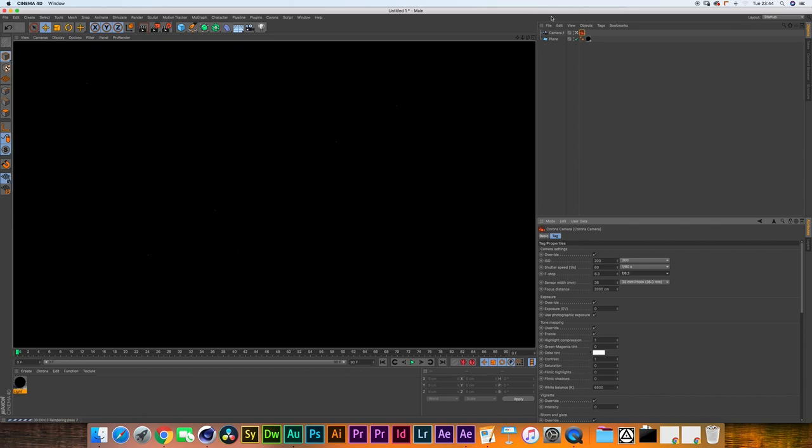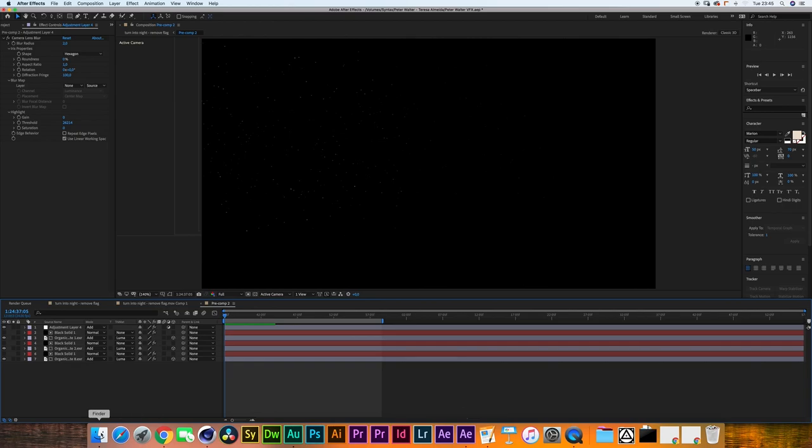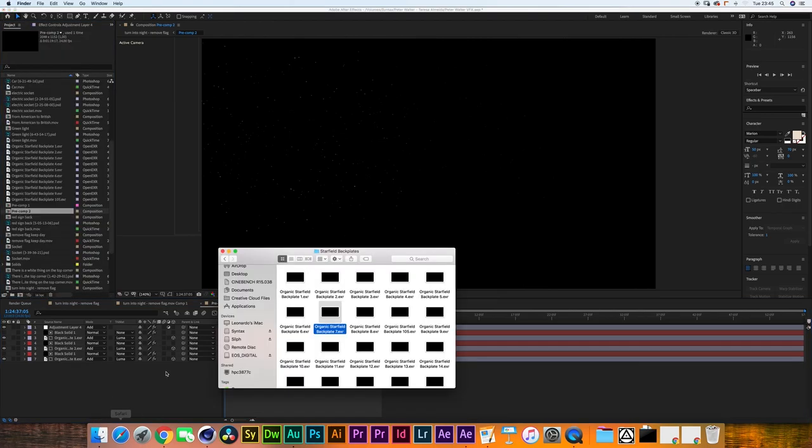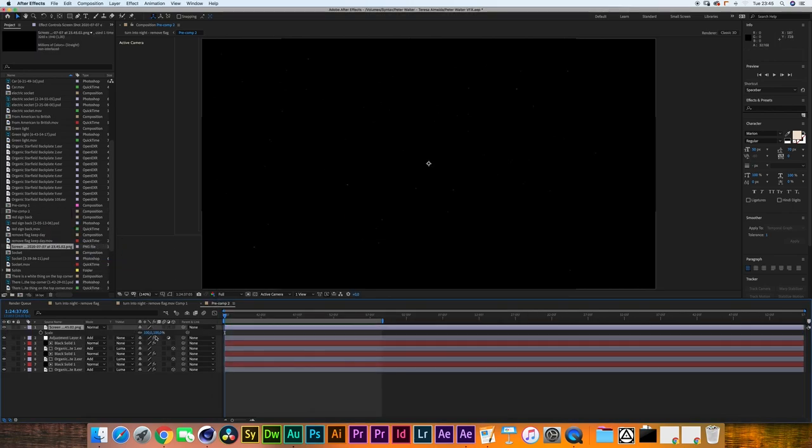So assuming we are shooting a night shot with an f-stop of 6.3 and a shutter of 1 over 60, this would kind of have to be the brightness of our stars. What I will do is make a screenshot, come into here in After Effects, and put it right on top. Our stars are still a little bit too bright. Our brightest points are, I would say, twice as bright as the ones over here.